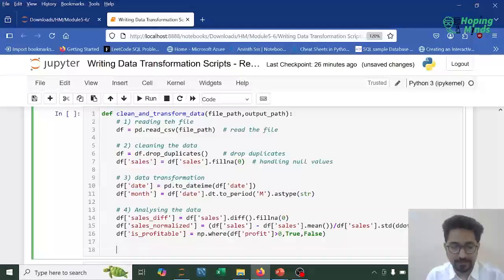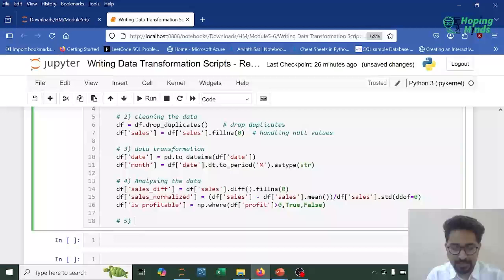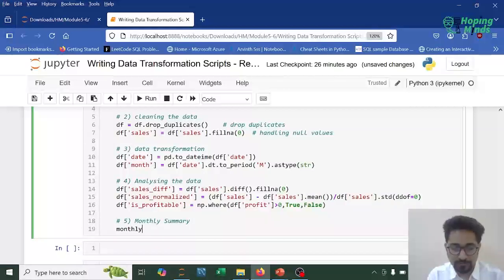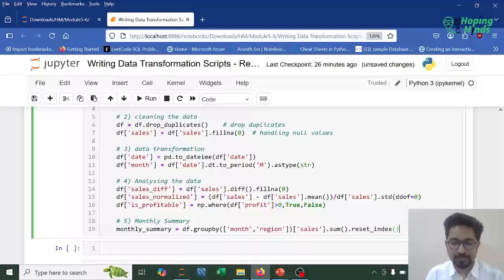All right, next, what else can be done? Besides this, I can find the monthly summary. So for monthly summary, over here I'm defining monthly summary. This would be df dot group by, and in the group by function I need to write month and region wise, month and region wise sales dot sum. I can apply reset index to convert this to a data frame, right?